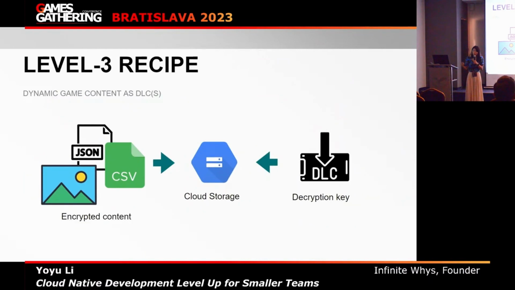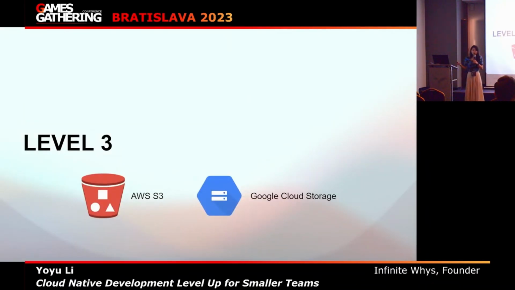In our game, we went a step further, because you remember we said we want to offer the game story, the cases, as DLCs, and the players can share the DLC with their friends. So essentially, we want to have DLCs, but we also want the DLC to be dynamic content. How we solve this is actually quite simple. We store the game assets as encrypted content, and we can always update the content in cloud storage. But the DLC is just a decryption key that allows the players to decrypt that content. So this is a quite simple solution to a problem like this. So in level 3, we talk about cloud storage.